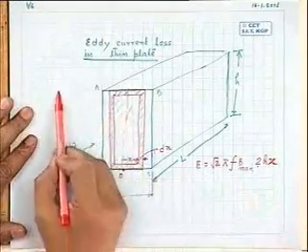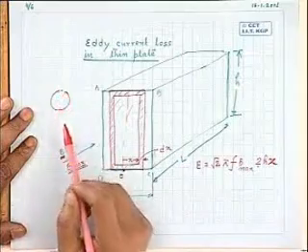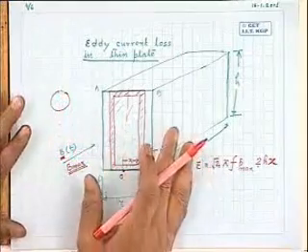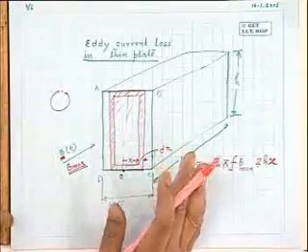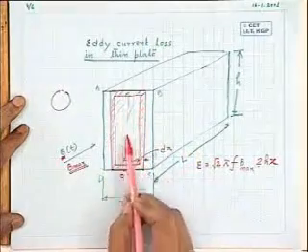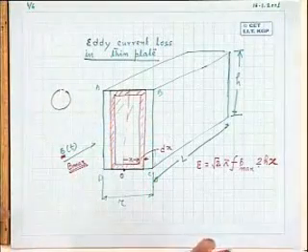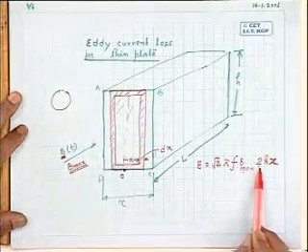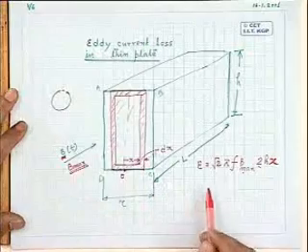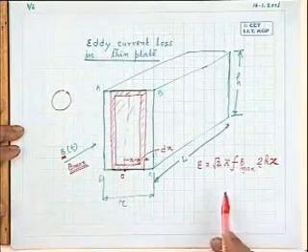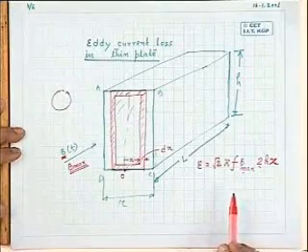Let me first proceed. The flux is flowing like this, so this is the area I have to take. In any coil whatsoever, to find the induced voltage in the coil, you first see the flux flowing perpendicular to the plane of the coil. What is the amount of flux crossing that area? That will be Bmax into twice h into x. This will be the induced voltage in that.